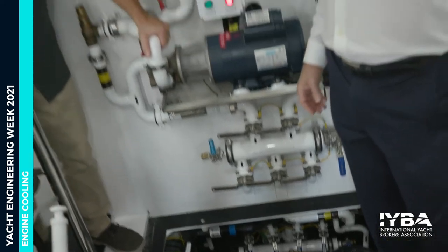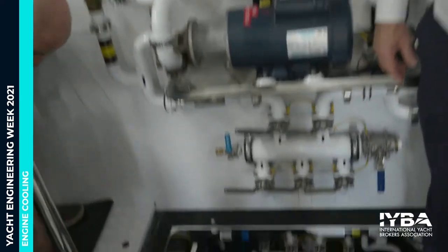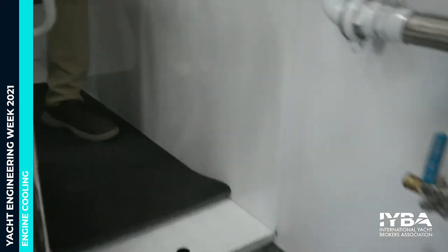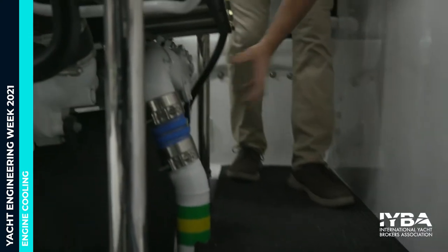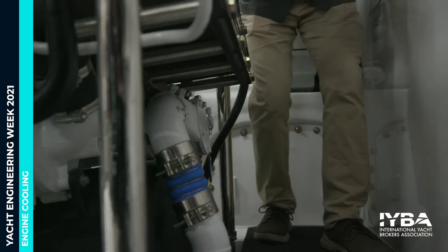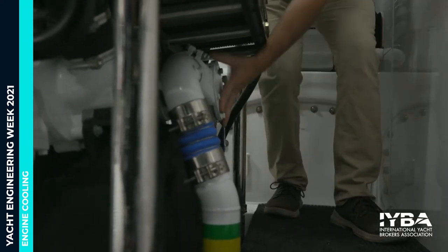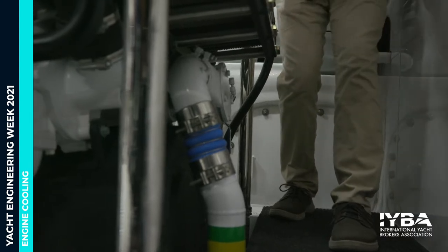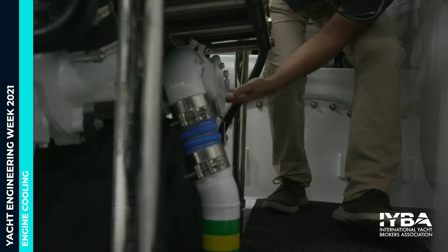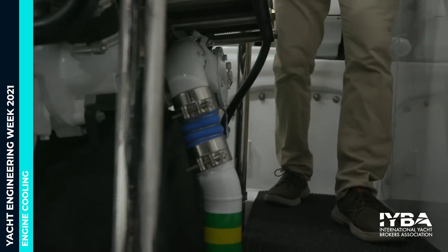Yes. Okay. So from there, let's see where it goes. Right. From there, you'll make your way. So this is our main line coming off the strainer, which goes into your seawater pump, auxiliary raw water pump. It's also known as a standard rubber impeller pump. Very common throughout the industry. You've got this plate right here. There's a rubber impeller, easy access. You can change it underway. And from this pump, you've got a couple of zincs here, which we'll get into, but then you make your way out and around.